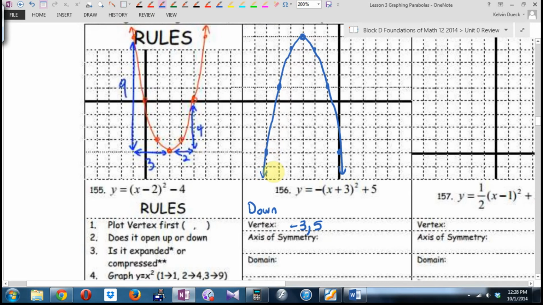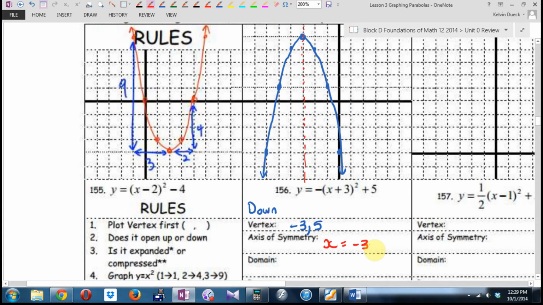Coming back to you? Now let's answer the questions. What's the equation of the axis of symmetry? The axis of symmetry is this line that runs right down the middle, cutting it in half right here. It's a vertical line, so its equation is x equals what? Negative 3. If you know the vertex, can you figure out the equation of the axis of symmetry just from the vertex? Does a negative 3 appear in the vertex anywhere?